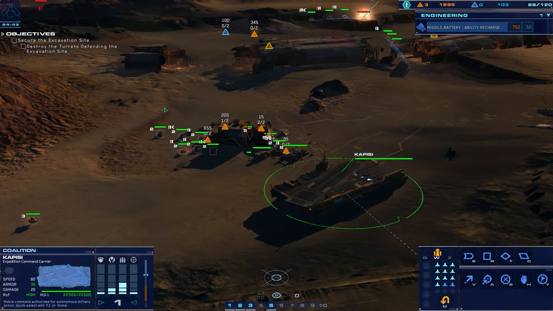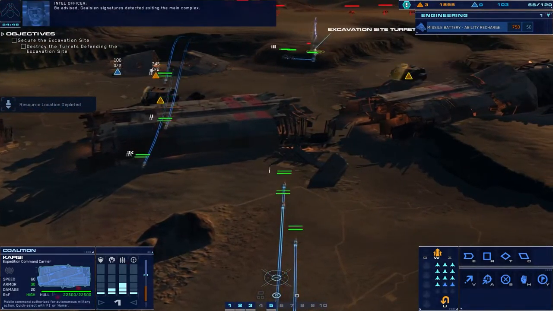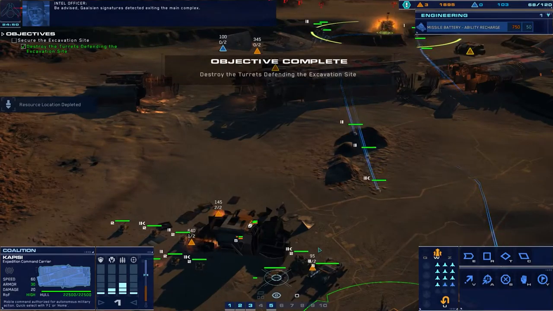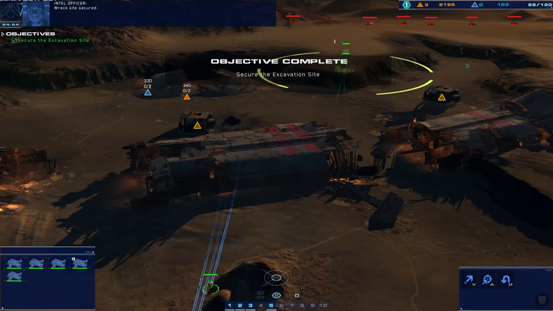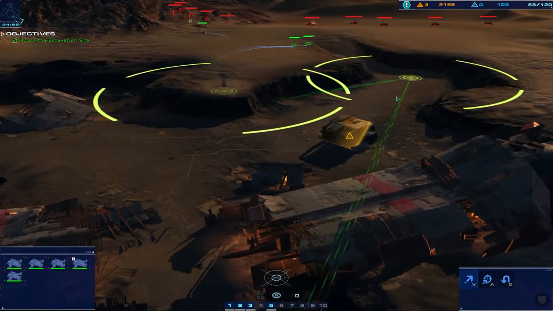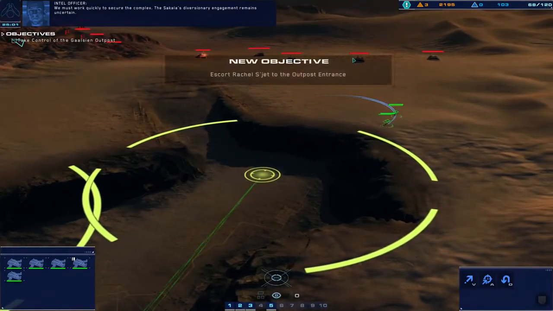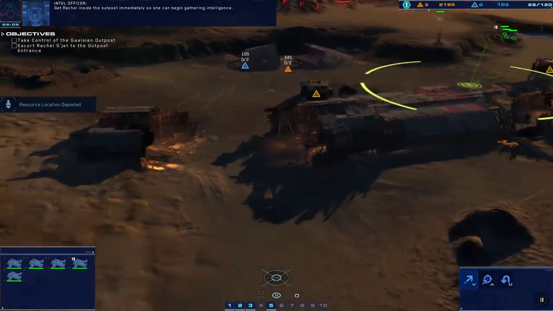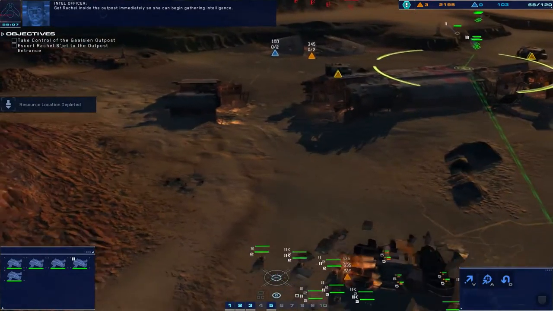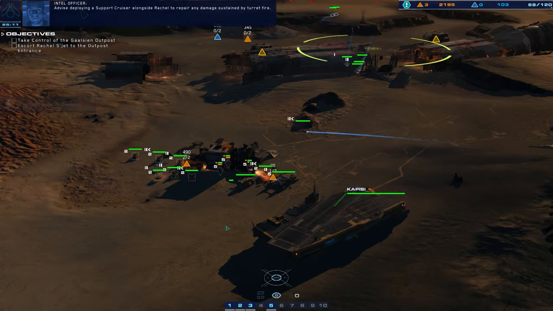Stick to your assignments. I don't want to... CU site exhausted. Compromise the op. Be advised. Gaalsien signatures detected exiting the main complex. We've taken out an enemy... Wreck site secured. Move order confirmed. We must work quickly to secure the complex. The Sakala's diversionary engagement remains uncertain. Completed. Course set. Get Rachel inside the outpost immediately, so she can begin gathering intelligence. Advise deploying a support cruiser alongside Rachel to repair any damage sustained by turret fire.